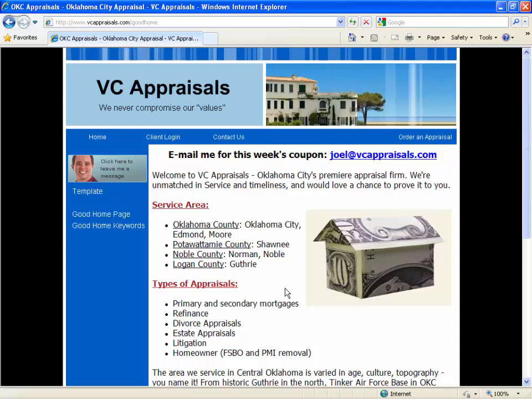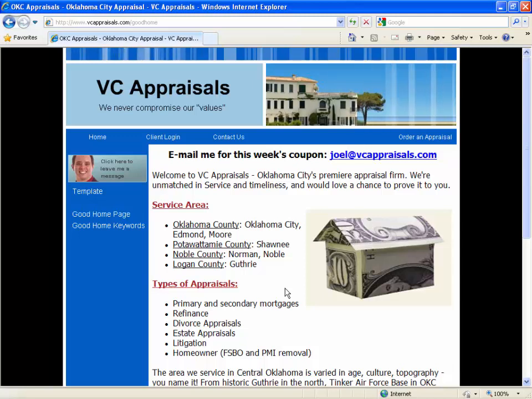Circle the word list. My recommendation is always for these two most important things on your homepage, the two things that people are looking for right up front, I would always bullet point them. Don't go overboard and list every city in every county. You don't need to do that. If you service 35 counties, you don't necessarily need to put that on the home page. You could put that on a sub page or something of that nature. You don't want to overwhelm people with information.